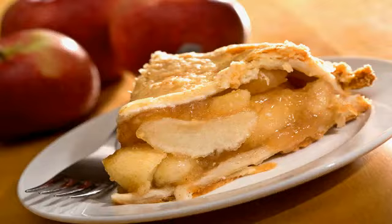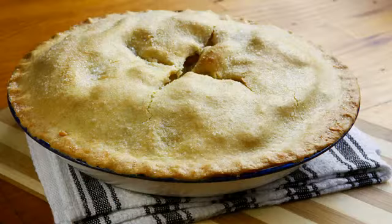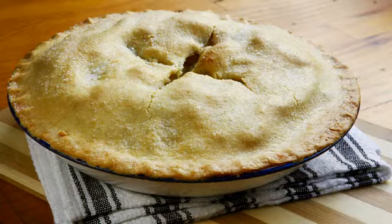To make things a bit easier and quicker for you, consider buying pre-made pastry sheets from the local supermarket. These aren't that expensive and can be used straight away, doing away with the need to make the pastry yourself. In our case, though, we are going to make the pastry and make it first before the apple filling.